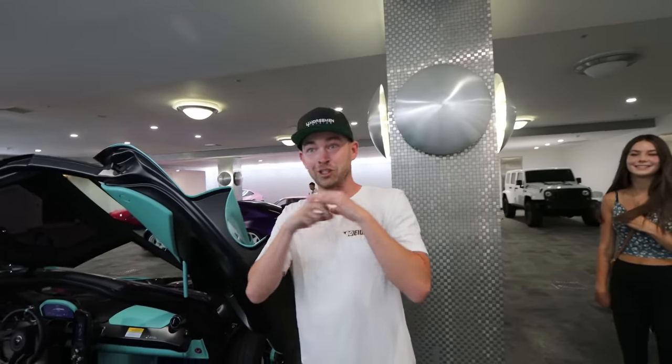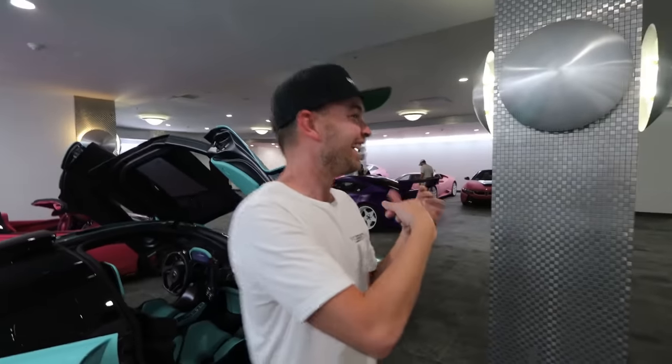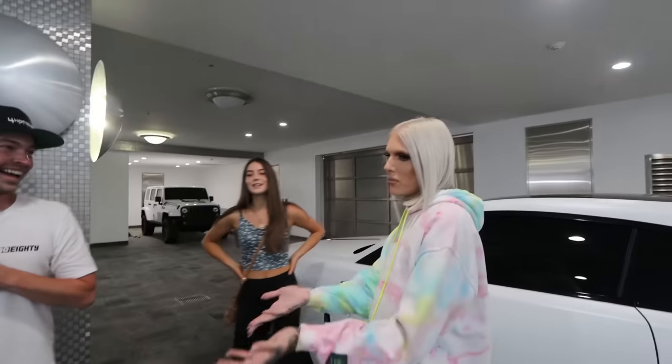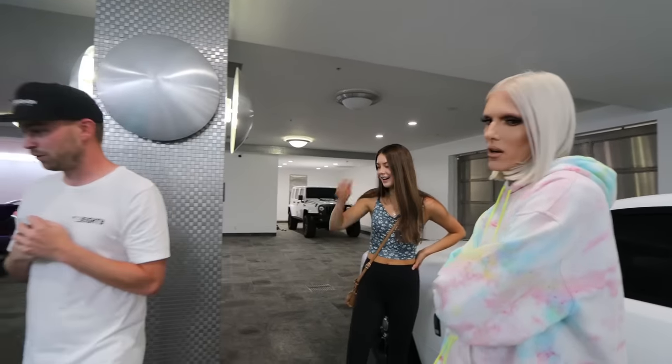The color combo in this garage, like the pastel. Right? Sick. What do you think, boys? Should we go? We've had the purple squad for a while. Maybe we need like a Skittle squad of some kind. Did you tell her what you swapped? The inspiration. I just traded the Supra for the Senna, so we're driving this back to Utah. This is a real Tiffany box Senna. The color is amazing. It's insane, right? Love it.